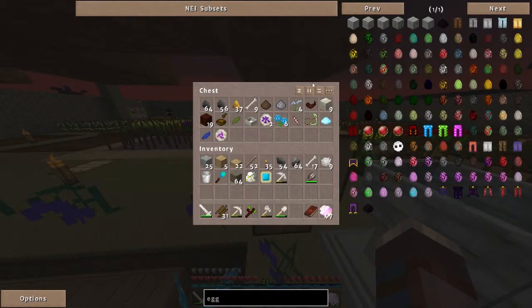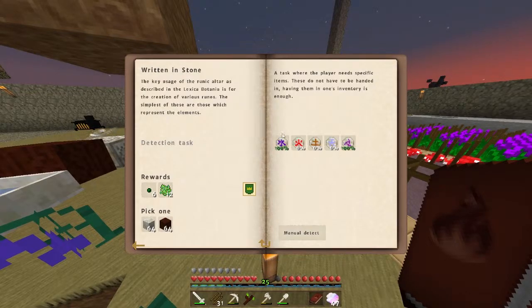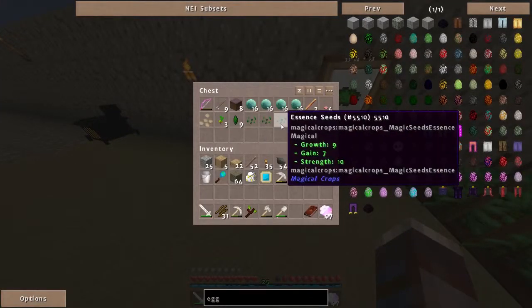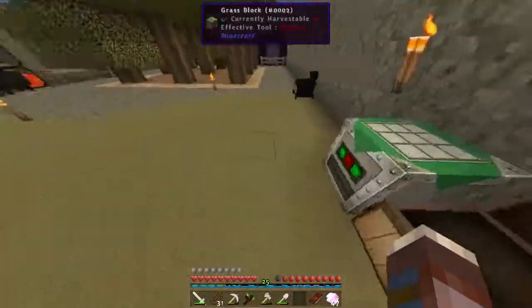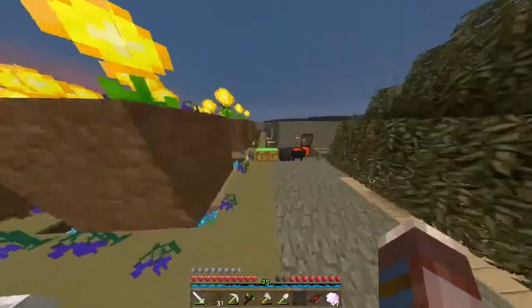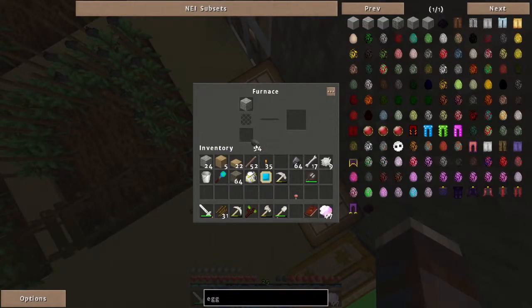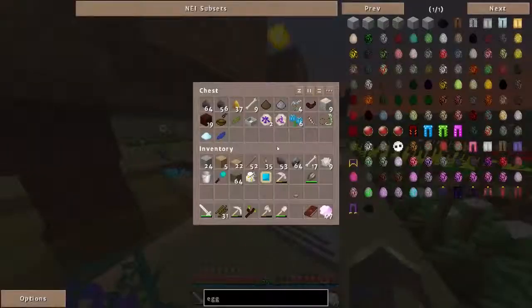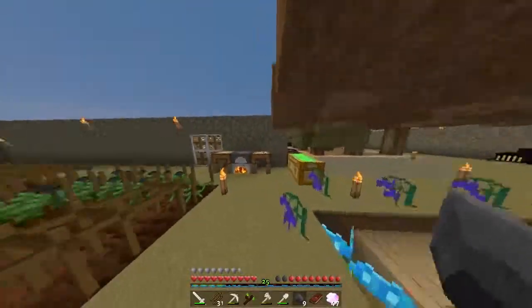Kinda cool. So that's the rune of mana, and that also helps us in the written in stone quest. Also, I'm gonna make the rune of earth, so we can get seeds today. I mean, eggs, sorry. Rune of earth is mushroom, coal, stone. Yeah, it needs a bit of stone, doesn't it? I think mushroom, coal block and stone. Or charcoal block as well, not sure, but since we have an abundance of coal, let's just use that.